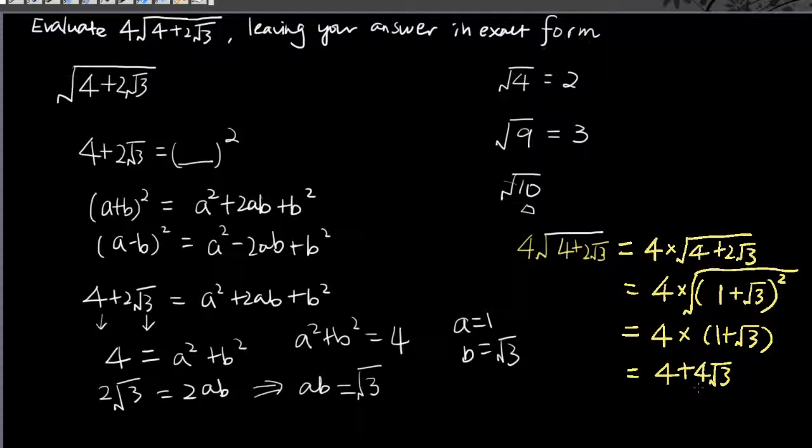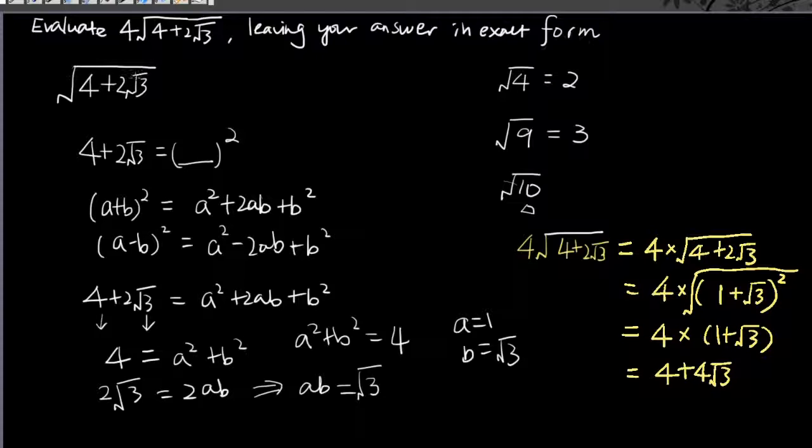So now let's look at the question again. I'm going to use a pink pen to tell you the important things you need to take note of. First of all, we look at the question. Probably we don't know how to get started. So what we can do is notice the question is about 4 times the square root. Unless I'm able to simplify the expression inside the square root, I'm not able to evaluate and find the final answer.